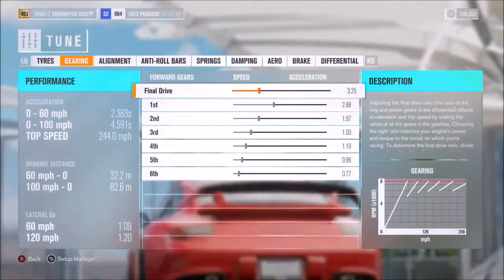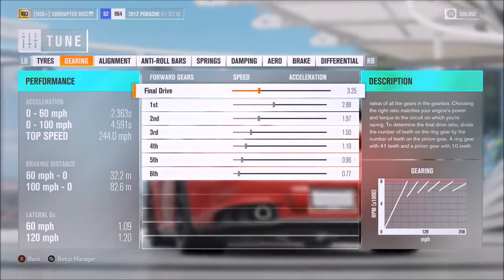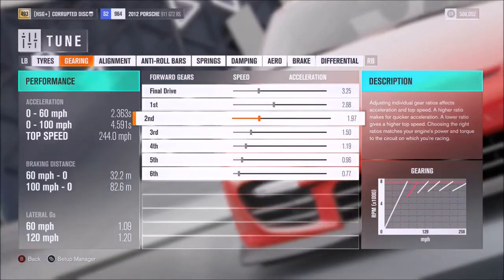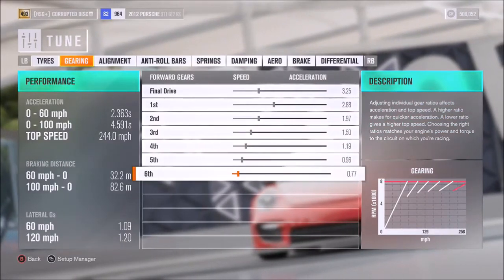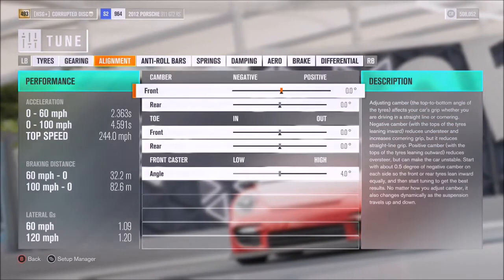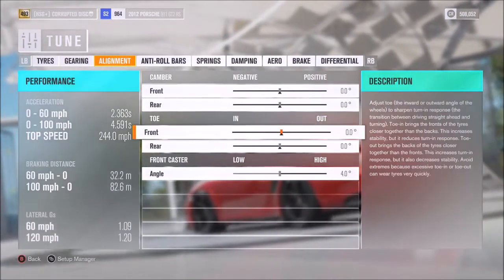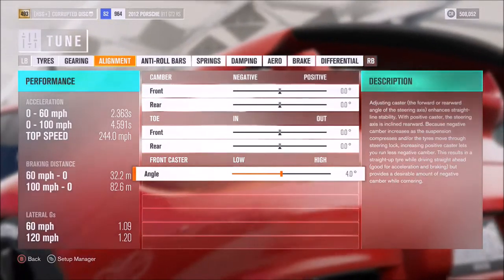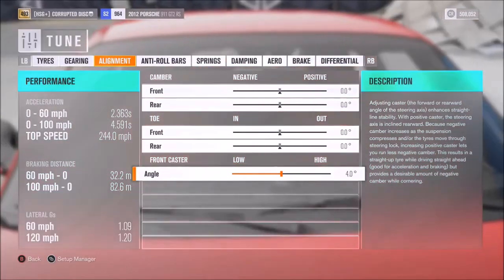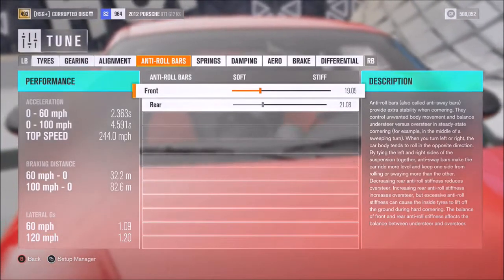Now, as far as the gearbox, I would recommend a final drive of 3.25, then individual gears of 2.88, 1.97, 1.5, 1.19, 0.96, and 0.77. As far as alignment, of course, if you've been on the channel before, you know the drill. Neutral camber and toe, unless you specifically want to have some. 4 degrees of caster I've opted for. You could take it higher or lower though, it will change your handling accordingly to be stiffer or looser.